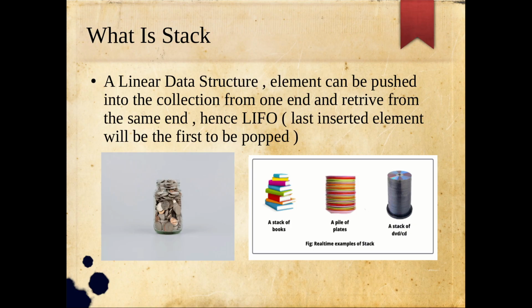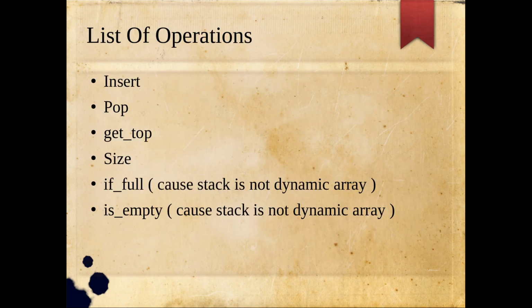So the coin you put inside the jar on the first day of the month is going to be the last coin you retrieve from the jar at the end of the month, right? So the coin which goes first comes last. So first in, last out, or last in, first out. That means the coin you put at the end of the month, or the last day of the month, is going to be the first one to be retrieved, right? So that is LIFO or FIFO, both are the same actually. This is what a stack is.